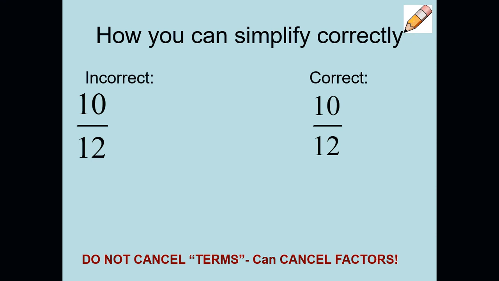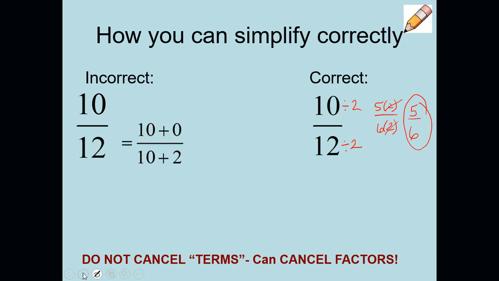From what we know in our younger years, when I simplify 10 over 12, or 10 divided by 12, and I go to simplify that fraction, you know the correct way to do it and you know the incorrect way to do it. When you simplify fractions, you're going to divide out something common from the top and from the bottom. So you're going to divide out the number 2 and basically think about this 10 as 5 times 2 and the bottom is 6 times 2. So if I divide a 2 out of the top and bottom, I get a simplified fraction of 5/6. Notice what that looks like. I'm dividing the top and bottom by the same thing, so I can cancel their factors.